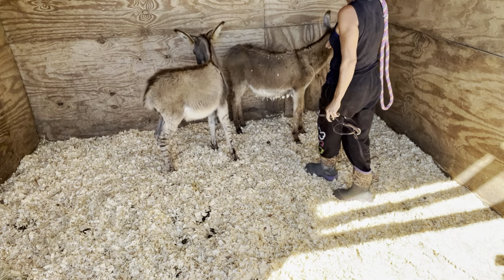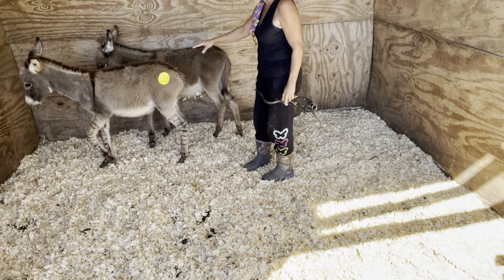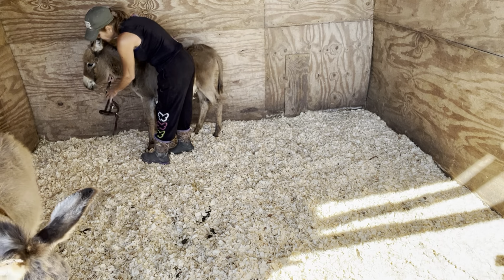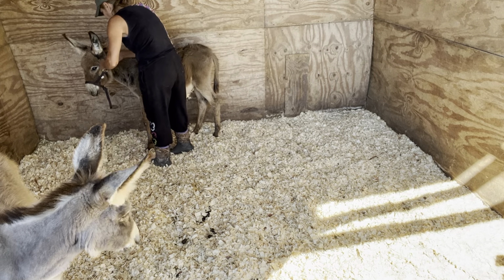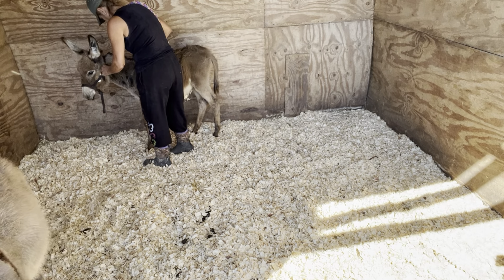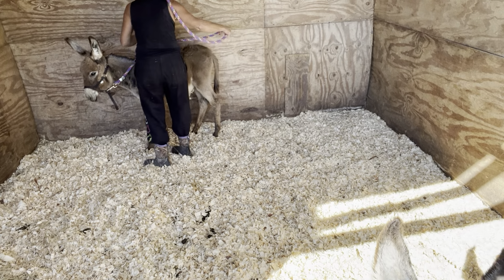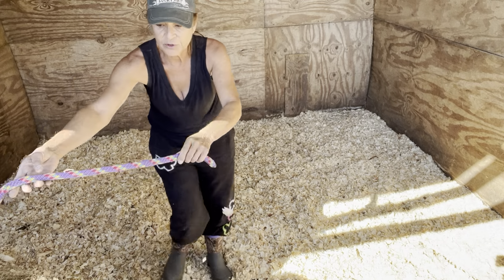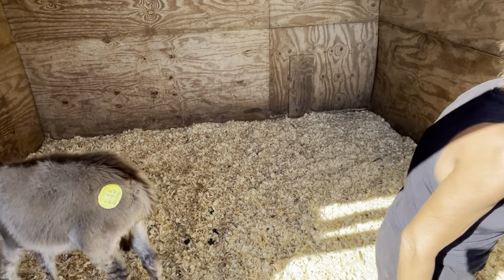So, babies. This one right here was a lot easier last night handling. This one's more scared. Good boy. Good boy. Yeah, good boy. It's scary getting the halter on. Yeah, it's so scary. But I need the halter to be able to guide the bowl. And so I put the butt rope around the butt. It kind of makes them feel secure, and it also helps me guide them.